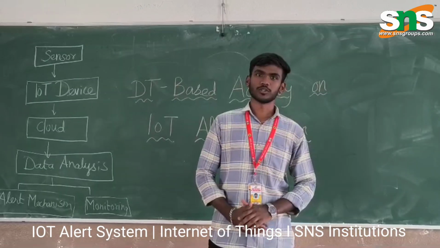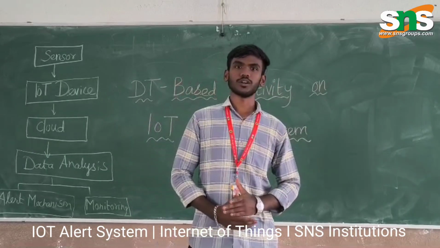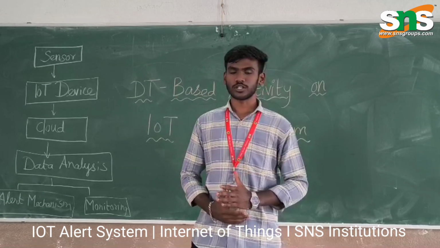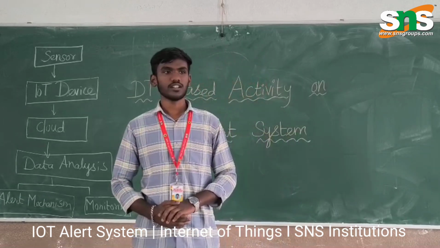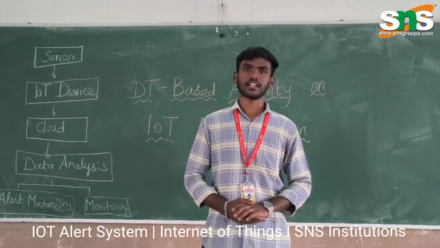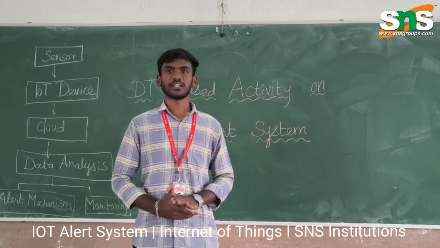Now we are going to see the results of the IoT alert system, and the results are very impressive. Real-time prediction reduces response time by up to 70%, and the data-driven threshold reduces false alarms significantly. The dashboard visualization helps monitor trends, occupancy patterns, and environmental health, and it is scalable for multi-floor buildings, industrial plants or even smart campuses. Overall, the system makes buildings safer, more reliable, and smarter.